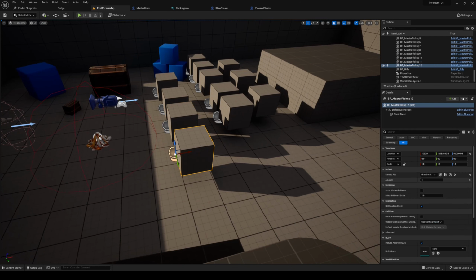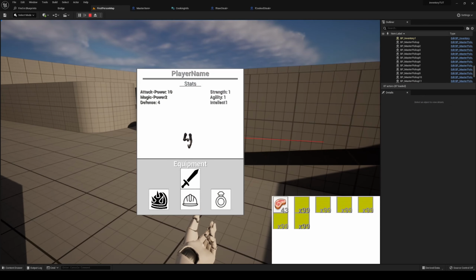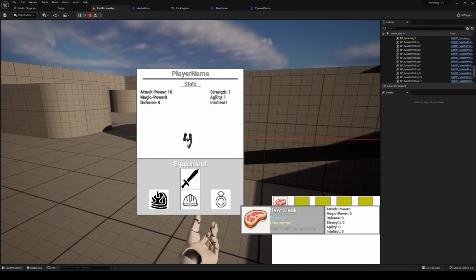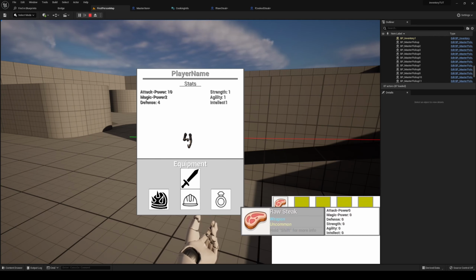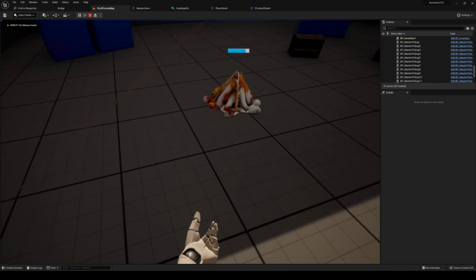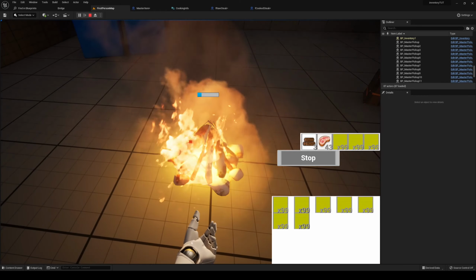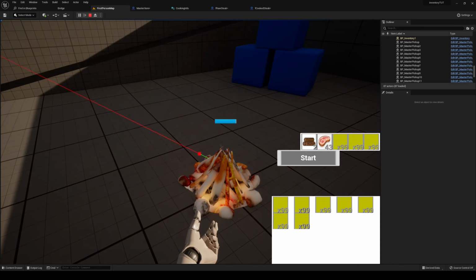Item to add here, we're going to do raw steak. We're going to do 43, yeah, whatever. Let's do a test. There we go. We got our raw steak. And also we need to fix our item details at one point, because right now it's showing weapon details. We could add a separate one that shows for normal things. If we add this now, it's going to do 0 things because it doesn't have any functionalities.